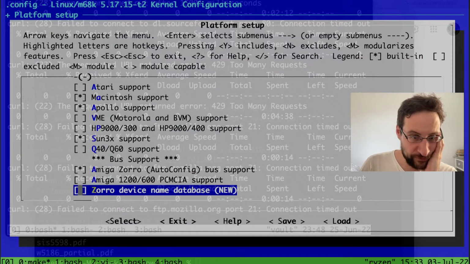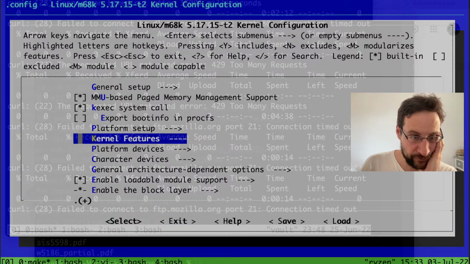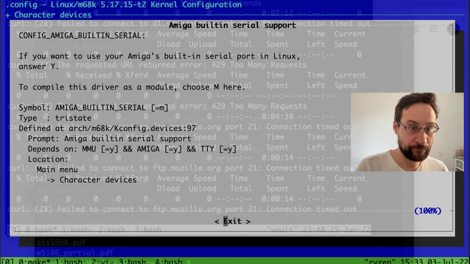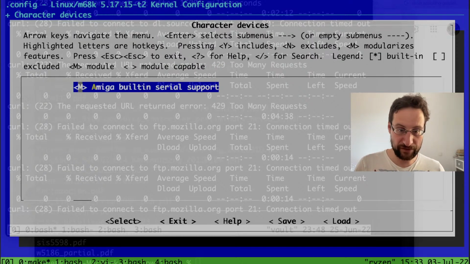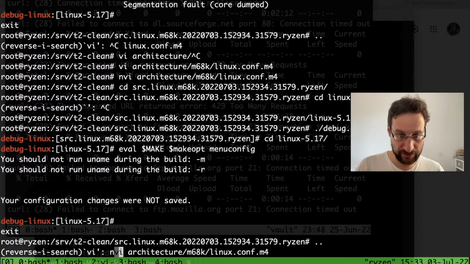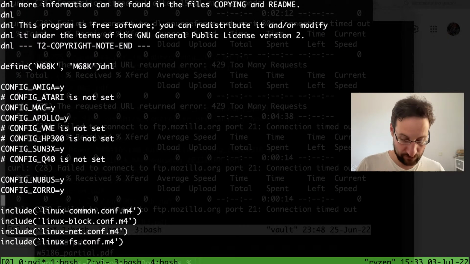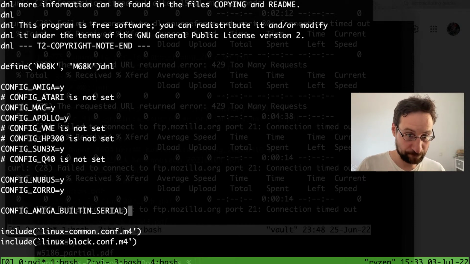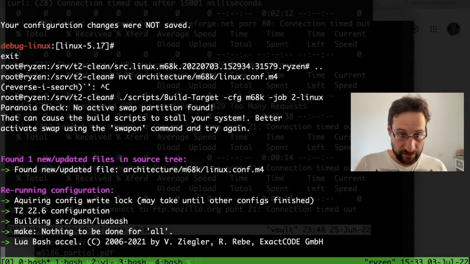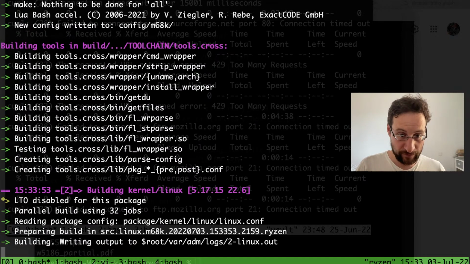Maybe we want this, where was it? That one here. I hope that doesn't conflict. The recurring theme I have is often you can build stuff and it doesn't really work or doesn't link or whatnot. But let's see what happens if we just add this. No. Let's see how that is going. Also maybe, wait a second, we probably build this better in another terminal.